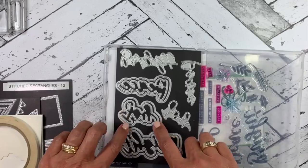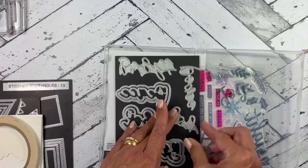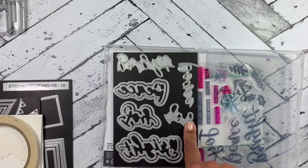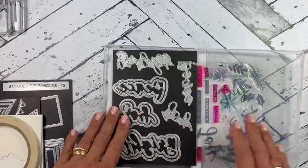So the one I just slid it into cuts the mat for the words. And then you also have a detailed stamp. If you want to look back, I think it's actually been 4 weeks now since we did this bundle. The Bright and Joy Facebook Live has multiple cards using all the different greetings.